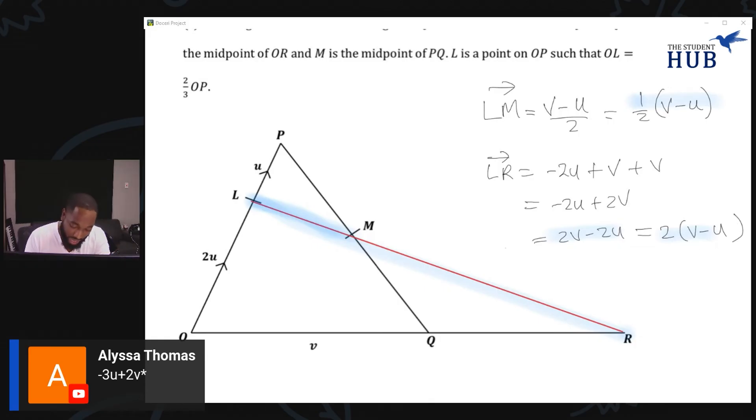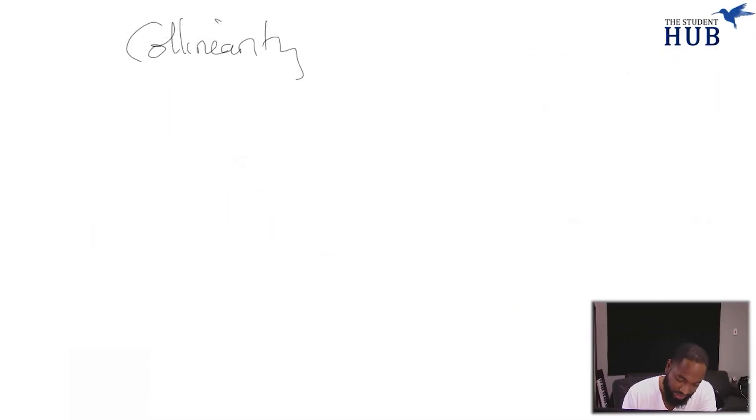There is basically the same vector just being expanded over a longer line. One is half of it and one is two of it. So I would write LR is equal to 4LM. LR is equal to 4LM because half of this - this is two of this - the relationship is four. So it's related by the scalar factor four. LR is equal to four times LM.